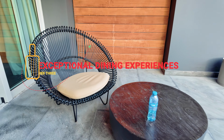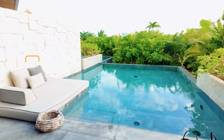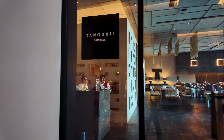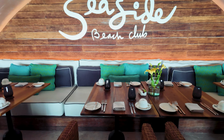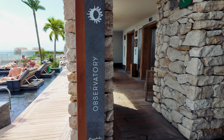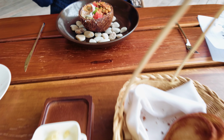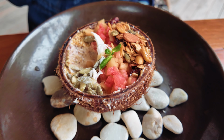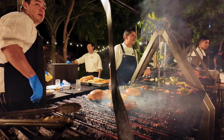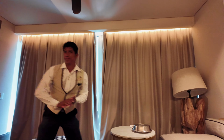Let me now mention the resort's exceptional dining experiences as the 3rd reason. This place is a foodie's paradise. From the moment you step into any of the restaurants, you'll be captivated by the exquisite ambience and tantalizing aromas of gourmet cuisine. With 14 distinct, globally inspired dining venues, from the plant-based menu at Bamboo to the exquisite gourmet experience at Teodoro, dining here is not just a meal. It's an experience. Heck, even the room service food is restaurant quality.